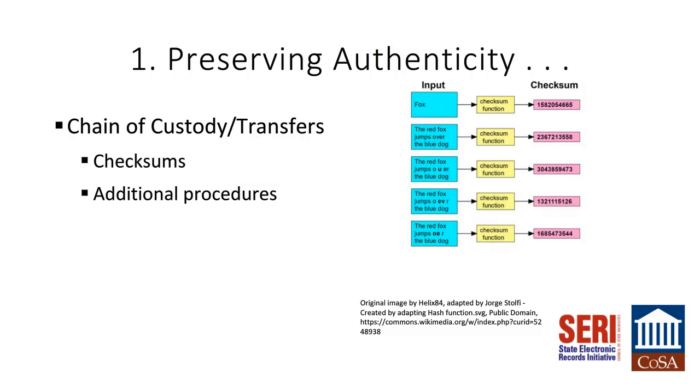If even a single bit of a file is altered, the checksum algorithm will produce a different hash. Thus, validating checksums before and after a transfer and periodically over time, otherwise known as checking the file's fixity, is a way to ensure that the file has not changed. Additionally, ensuring proper chain of custody procedures, including transfer checklists, agreements, manifests, and logs, all signed and dated by proper authorities, ensures that the authenticity of records from creation to disposition and preservation is completely unimpeachable.